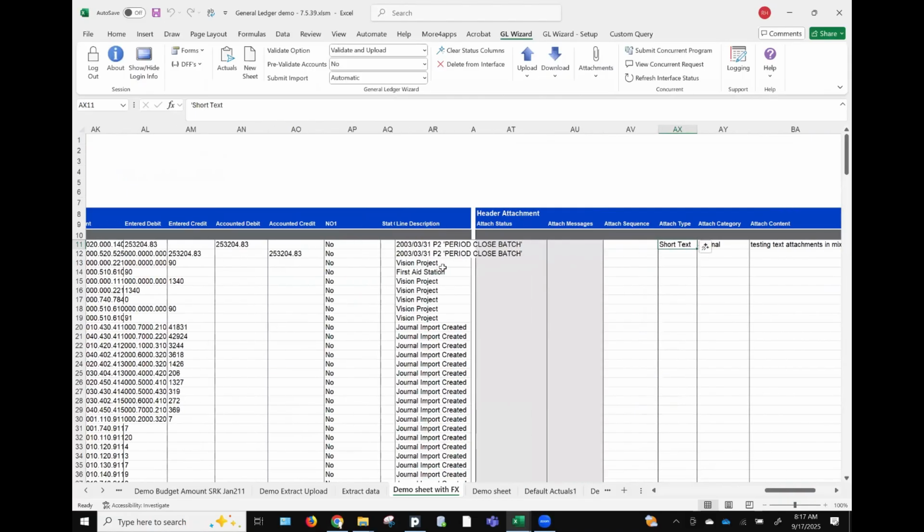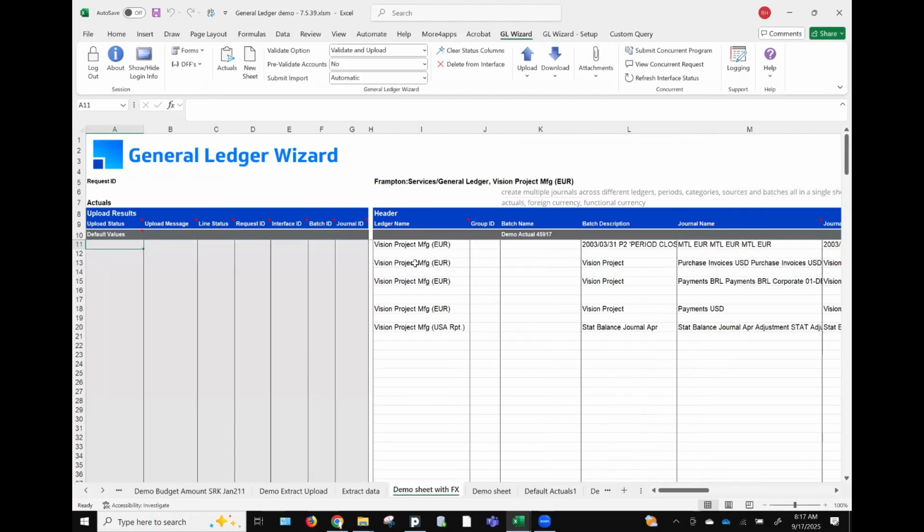And in EBS, we also have other modes. You can actually do a budget amount if you need. So you can do, let's say, budget amounts across periods. That can also be done using the GL wizard. We call the EBS solution as wizards, and the EBS wizards have been around for a long time, and it's a pretty mature product. It has built in other features and other modes for budget amounts, encumbrance, and budget journals as well.